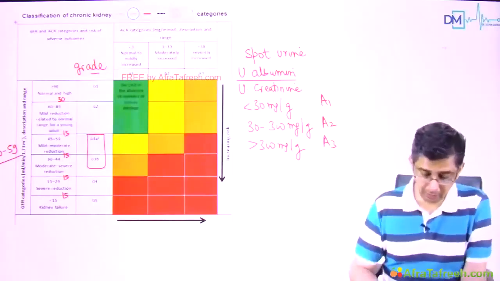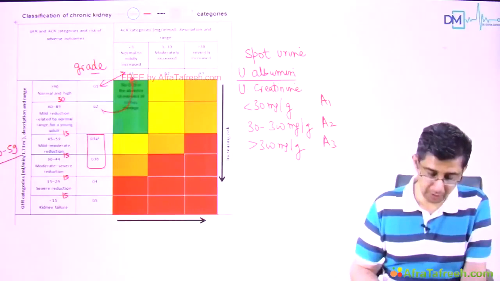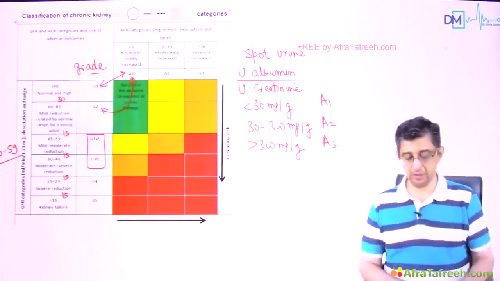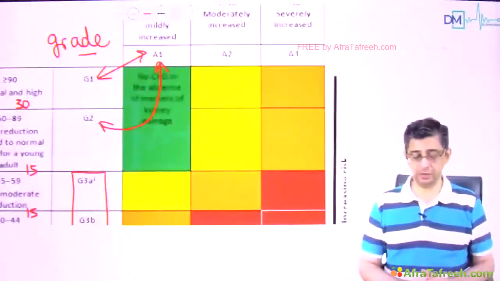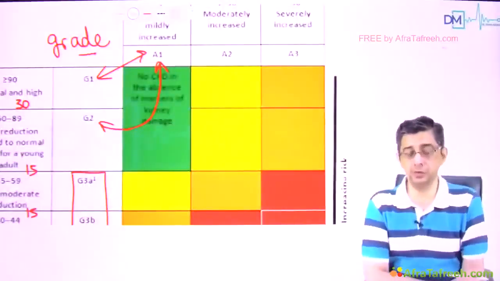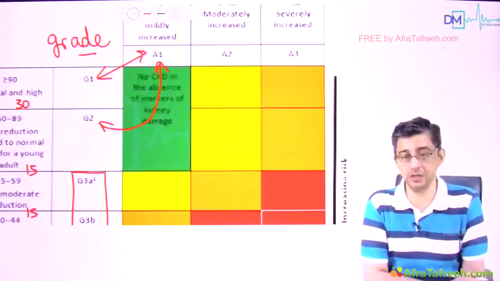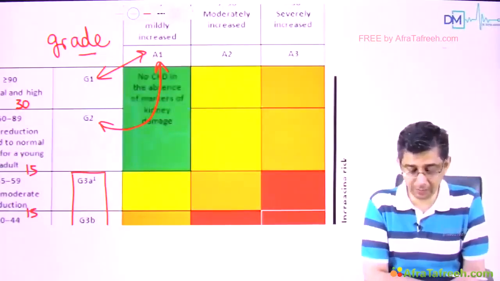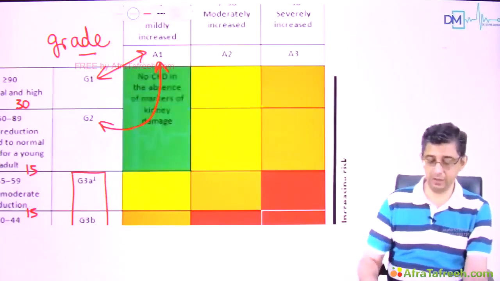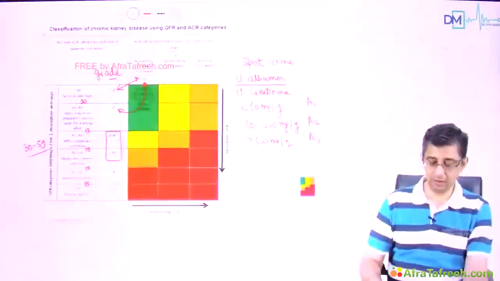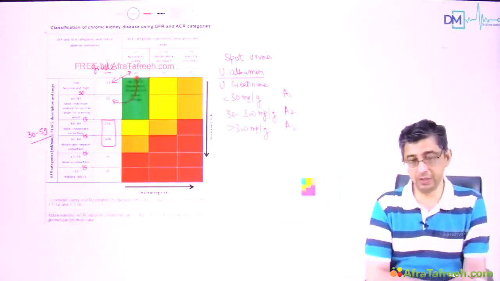From the exam perspective, remember G1, A1 does not indicate any significant kidney damage and G2, A1 also does not indicate any significant damage. I mean, when it comes to these two values, there is no CKD in the absence of markers of kidney damage. What I mean by markers is you can use KIM1 or NGAL or cystatin C. As such, these two values are, I would say, the green zone and do not indicate any significant damage. But when it comes to the remaining values, they obviously indicate that the damage in the kidney parenchyma of the patient is increasing.